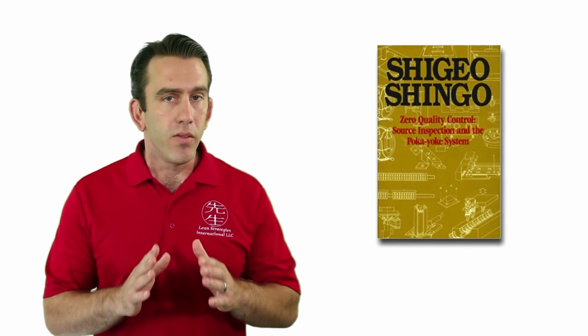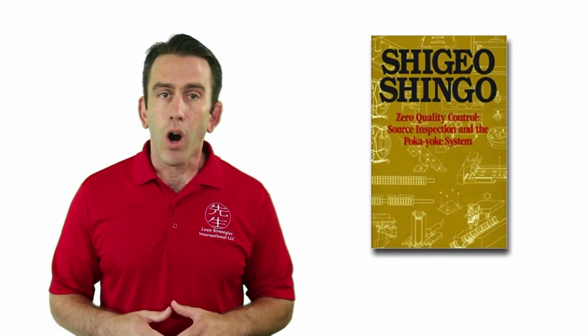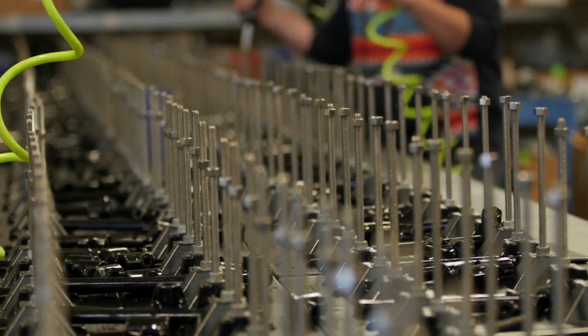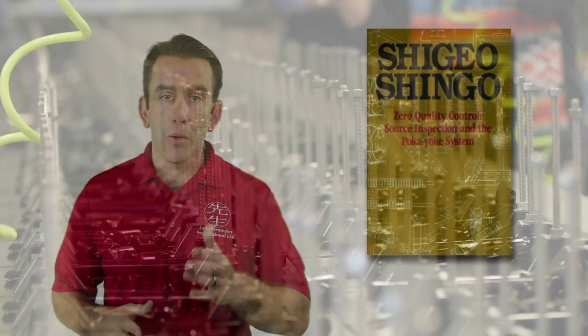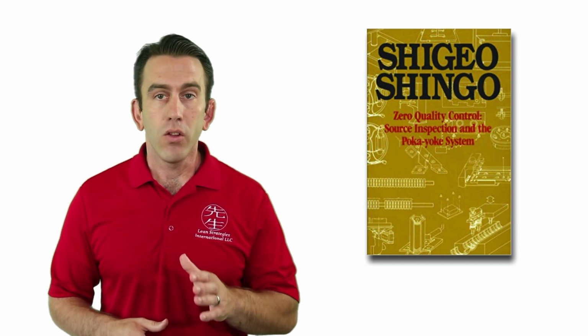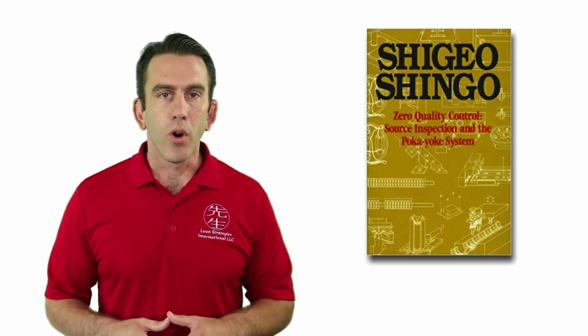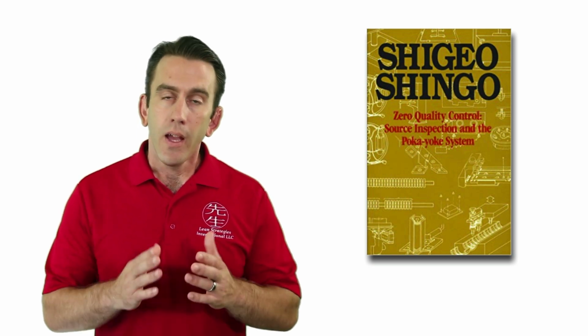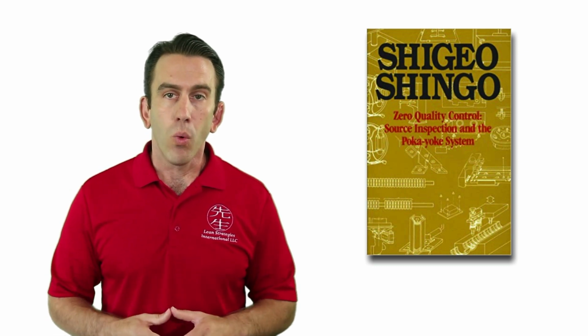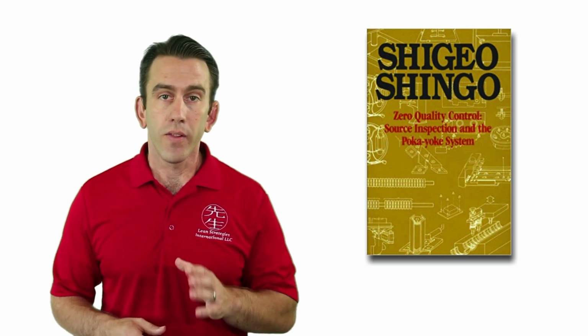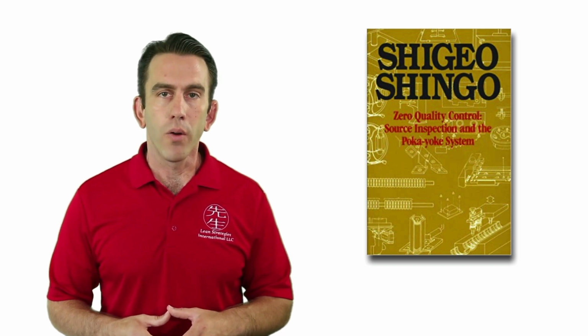Another very effective example that Dr. Shingo shares in his book, Zero Quality Control, Source Inspection, and the Poka Yoke Method, is the example of a device that feeds washers into the machine. The workers struggled with installation of washers and oftentimes omitted or doubled up on washers, which caused problems. In the book, Shingo describes a device that feeds washers onto a platform where they can be picked up and installed. If another washer is triggered before a washer is installed, it forces the washer onto a catch tray so that the operator can only install one washer.